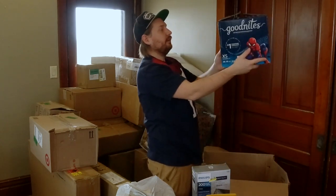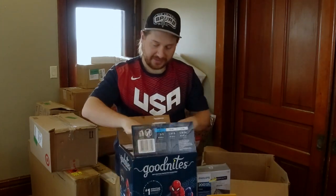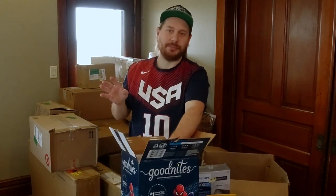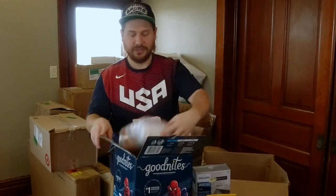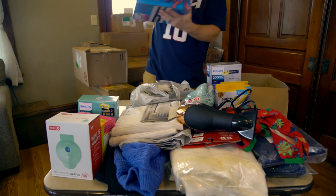Goodnight underwear for potty training. Last time I got these I was so excited because we have a child we're still trying to potty train. I had a couple weeks off around the holidays and was going to use them, but when I opened it up they were all diapers — someone must have had leftover diapers and bought the pull-up box, then filled it with diapers. But these are the actual pull-ups — the real thing! I'm not above putting my daughter in Spider-Man pull-ups. Who cares?